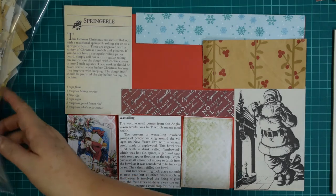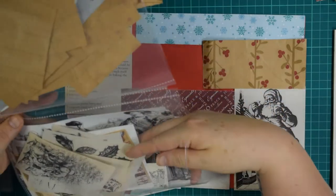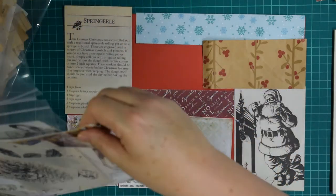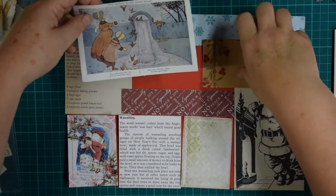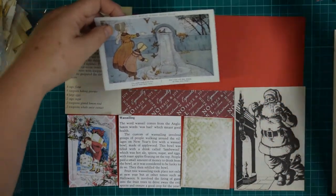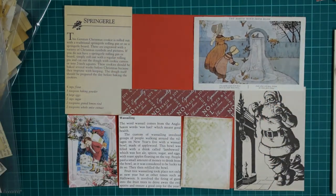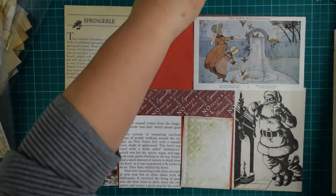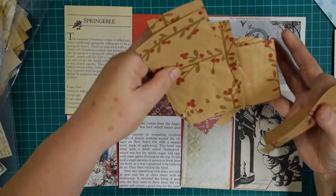So let's see what we've got in our images. Oh, we've got some bigger images at the back. Oh, you know what, I wonder if we could put that there. Yeah, I like that. And then we need a piece that's going to be wide enough for there.